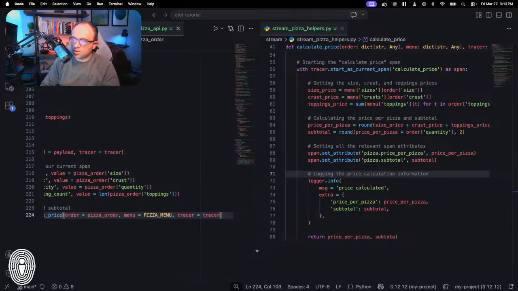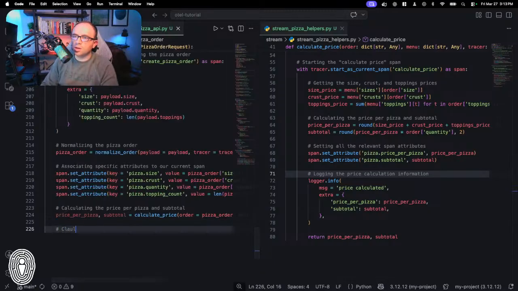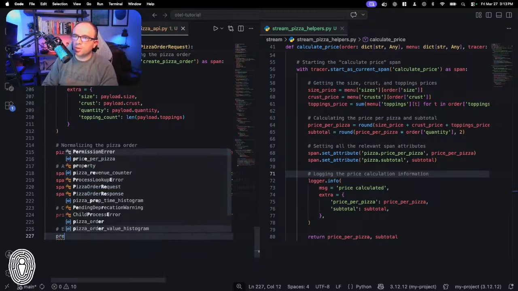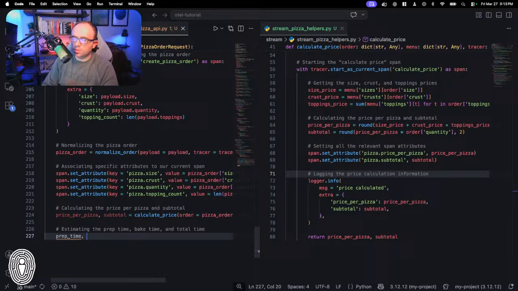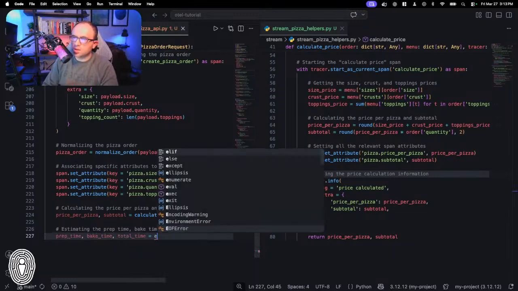We are going to next be estimating the prep time, bake time, and the total time. So we're going to say prep time, bake time, total time equals estimate timing.